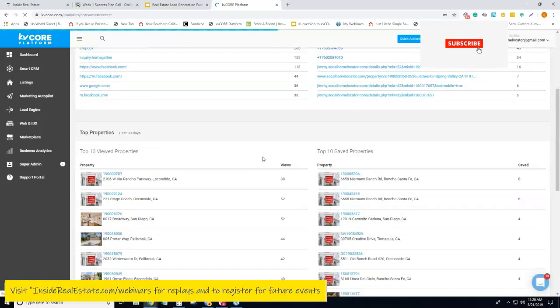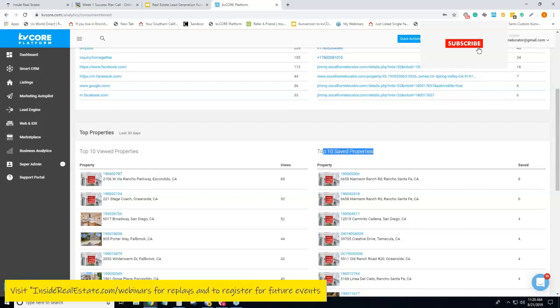So for example, these are the 10 most viewed properties in this person's MLS. This specific listing has been viewed 88 times. So this would be an awesome property, obviously, to go after and create an audience around, whatever this home has that's unique, right?